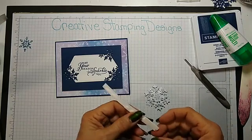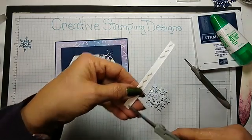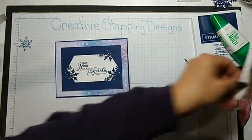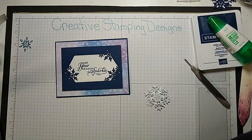I want to put a glue dot on the back. I'm just going to use a piece of, not a glue dot, I'm sorry, a Stampin' Dimensional to pop it up a little. Actually, I'll get a mini one and see if that'll work.